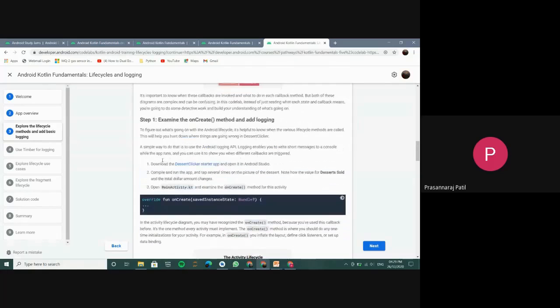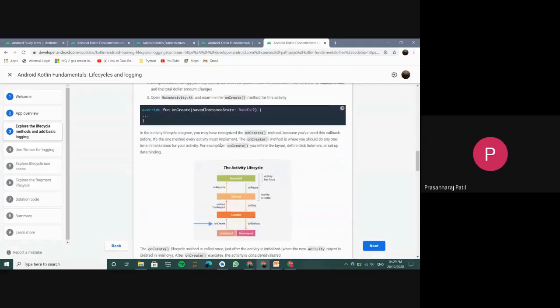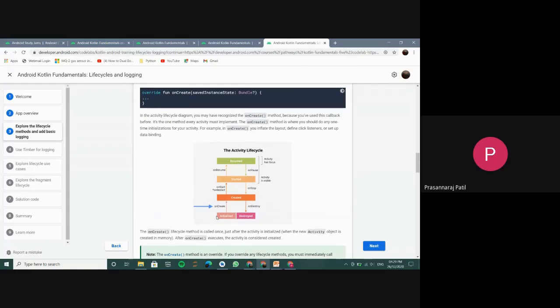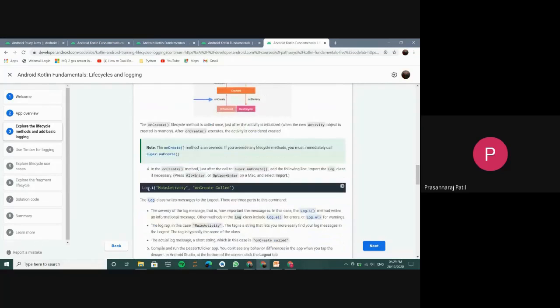So what we will do inside the onCreate function, that is this onCreate function, after initializing the activity and before creating it, the onCreate function is called. So inside that onCreate, we will do logging, that is printing on the logcat. For that, we will write Log.i, main activity as the tag, and the string, which is like the information given, that is onCreate is called. Copy.